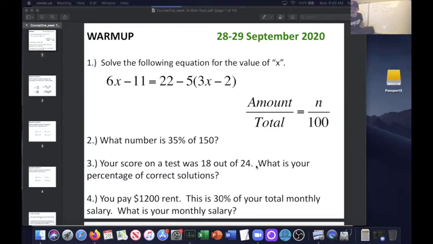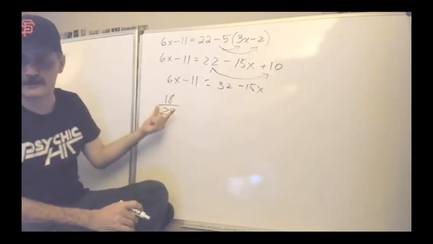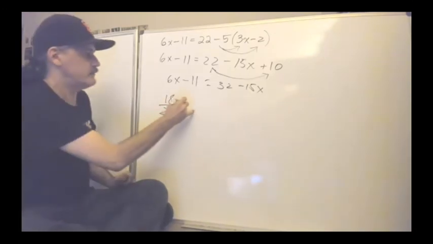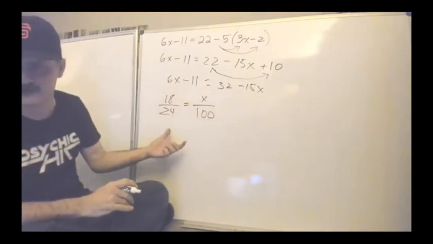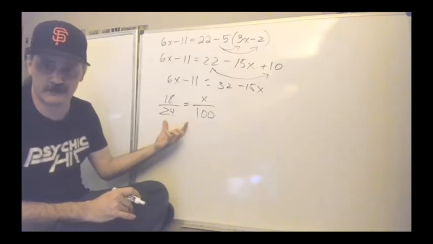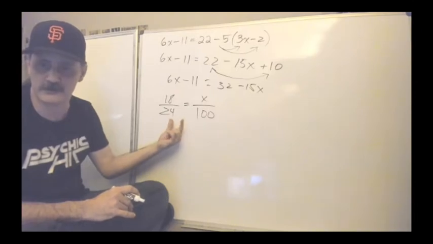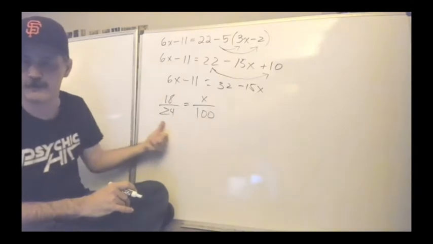So 18 out of 24. Now, some of us have our little procedures, and that's fine if they work. But if you're not able to get the percentage from number 3, then your method is not working, all right? Because you just divide these numbers. And when you're doing that, you're really solving this problem, right? So your procedures may work, but if they're not working, let's figure out something that does work so you can always get the answer right, all right?